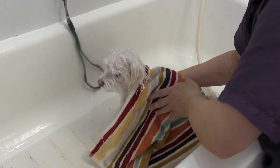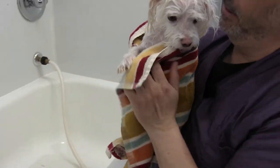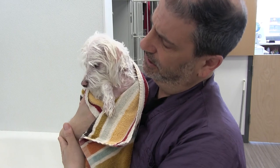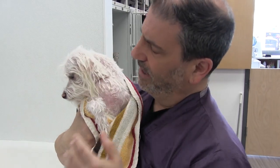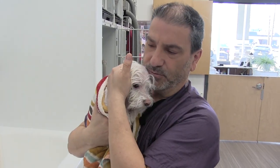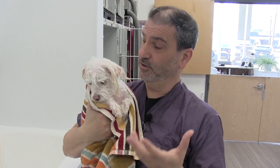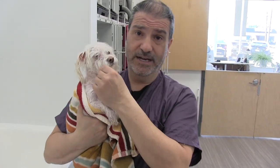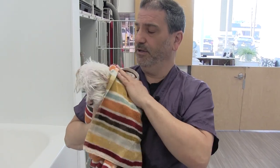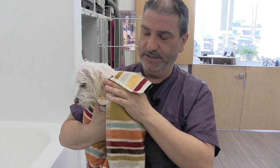Really, guys, this is actually a pretty quick haircut. It's not long. And again, that prep is everything, because what the prep is going to do is shorten the whole process for Biggie. Shampoo is going to work better. The blow dry is going to be quicker now, because all we really have to do is blow dry his head and his tail, go over him again, and he's done. So if you want to do this, it's a good maintenance clip.